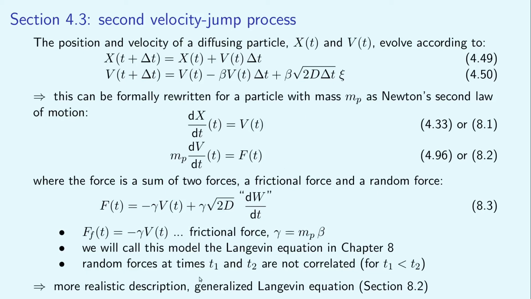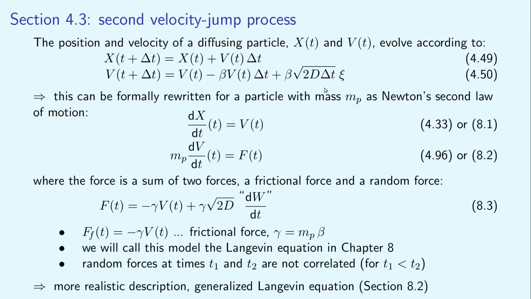In particular, if we consider two time points, t1 and t2, which are very close to each other, then the environment did not change much, and we would expect that the force at time t1 is very similar to the force at time t2. However, our normally distributed random forces assume that the force terms are not correlated between the time steps. Equation 450 states that the random force at time t plus delta t could point in an opposite direction than the random force at time t.